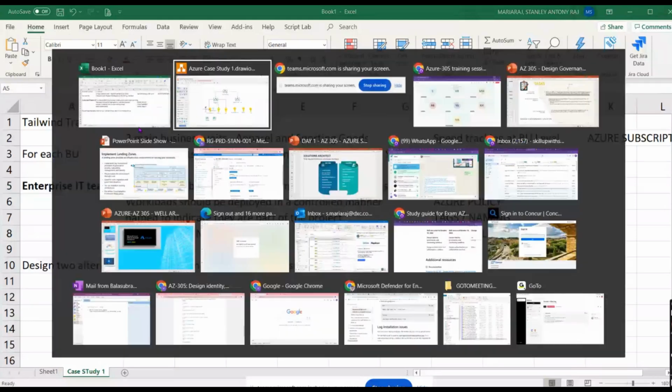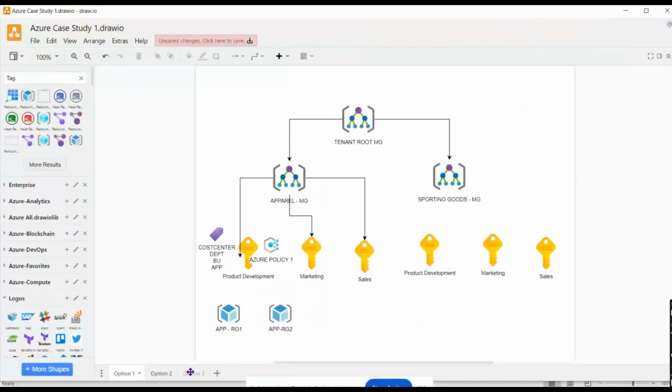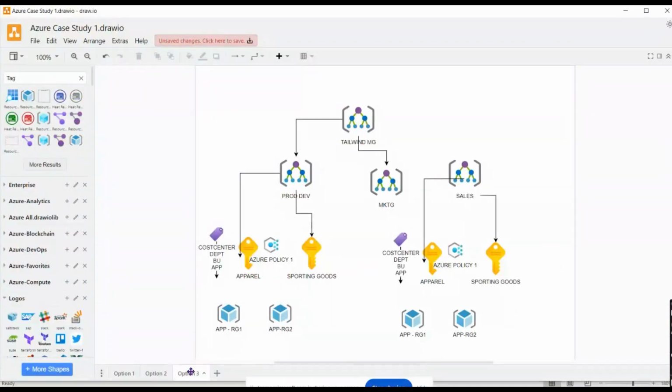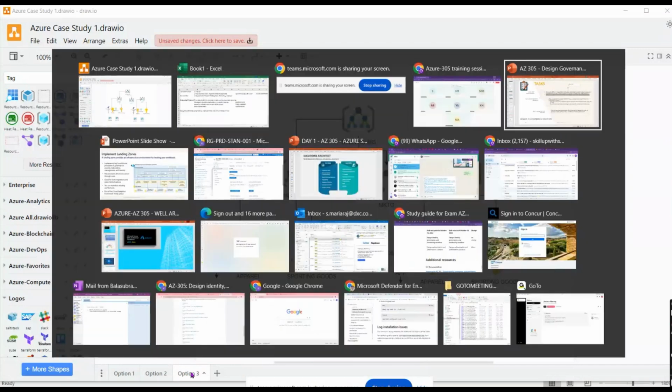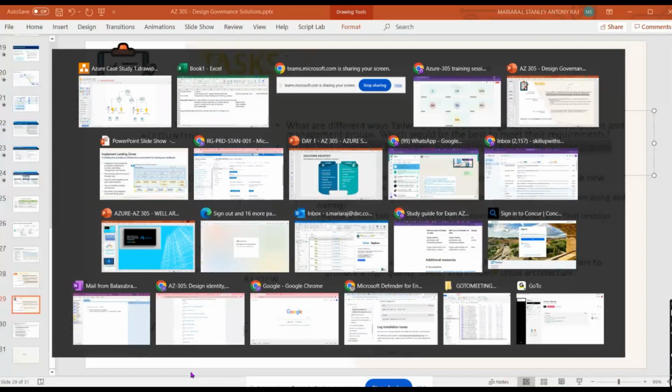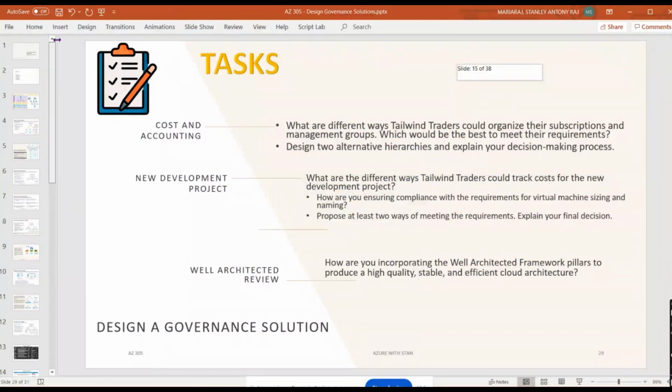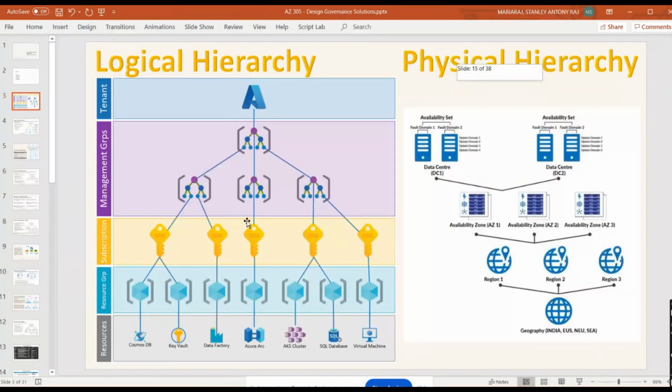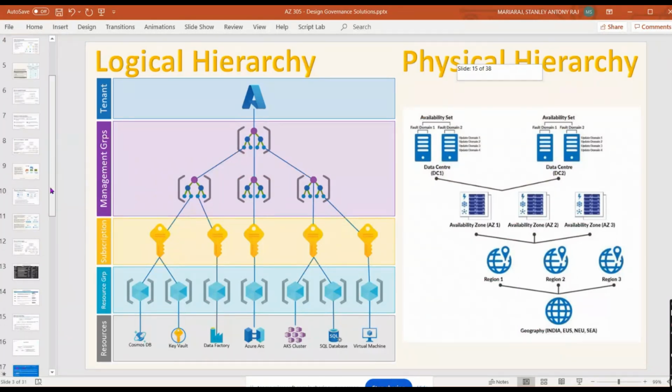See, you cannot have multiple layers of subscription. That is something you need to understand. A subscription cannot be a member of a subscription. So the hierarchy is this way: you can have a management group under a management group, but you cannot have a subscription under a subscription. So that's where you need to plan wisely how many subscriptions you can create and at which level.